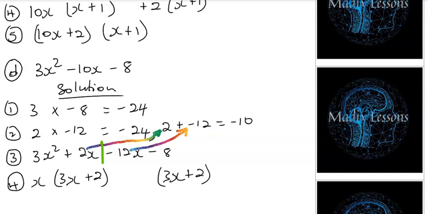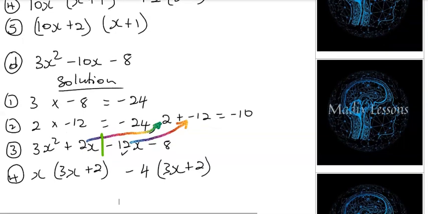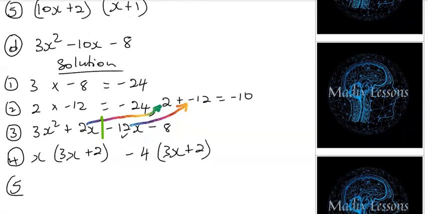Now, what number are we going to put outside, guys? Yes, you are right. We're going to put a 4, but is it just a positive 4? No, negative 4, people. Why negative 4? Because we need to get back negative 12x when we multiply it out. So negative 4 times 3x gives us negative 12x, and negative 4 times positive 2 gives us negative 8. So we are finished, guys, with our final answer being x minus 4 and 3x plus 2.